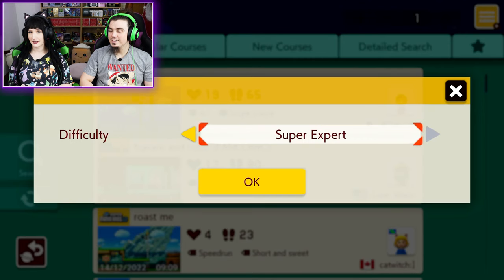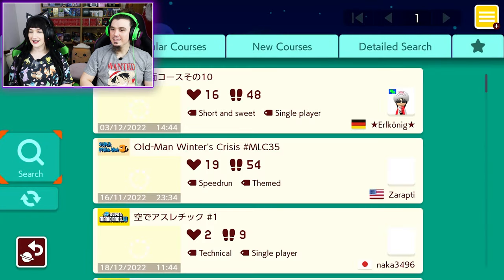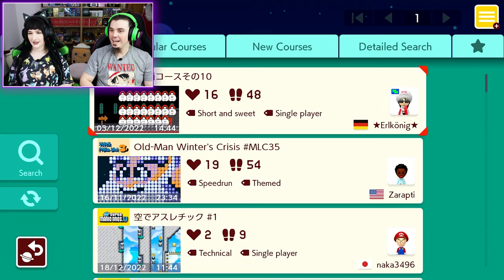They're the best part. Okay, so now Laura's tried a 1-star level. She's tried a 2-star level. I think it's about time she tried a 5-star level. What do you guys reckon? Yep, expert or super expert? Super expert, come on. This is going to be ridiculous. Super expert equals 5-star.